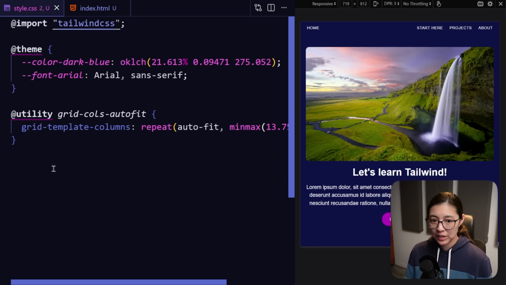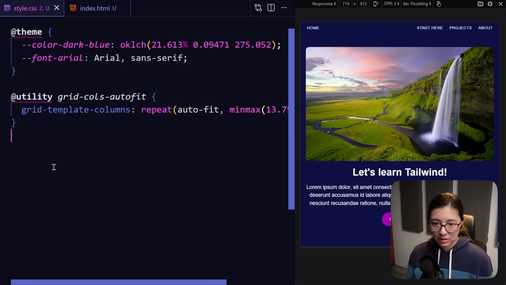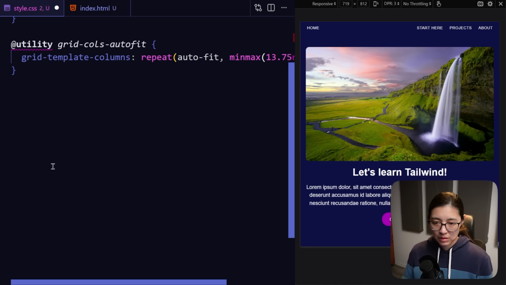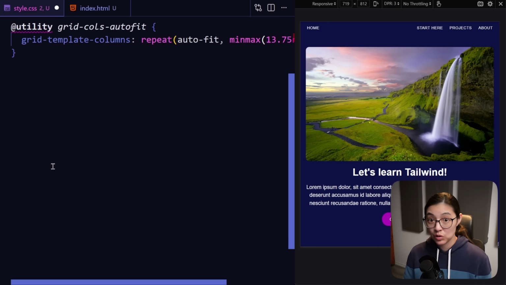Okay, so with all those CSS layers in mind, let's go back to our style.css file and create the new base style for the H tags. The order doesn't really matter here because we already have that list of the layer priority in Tailwind. So we can create this basically anywhere we want. We're going to add styles to the base layer.